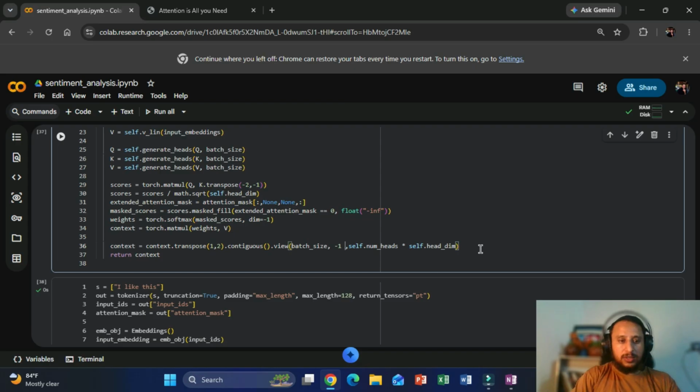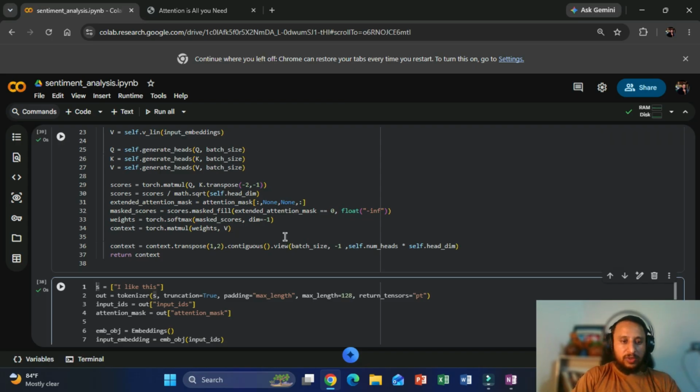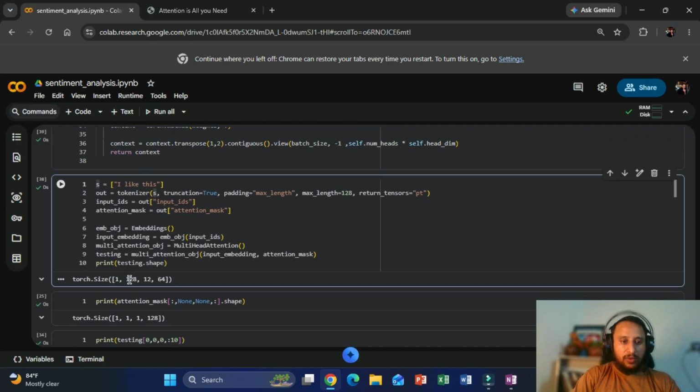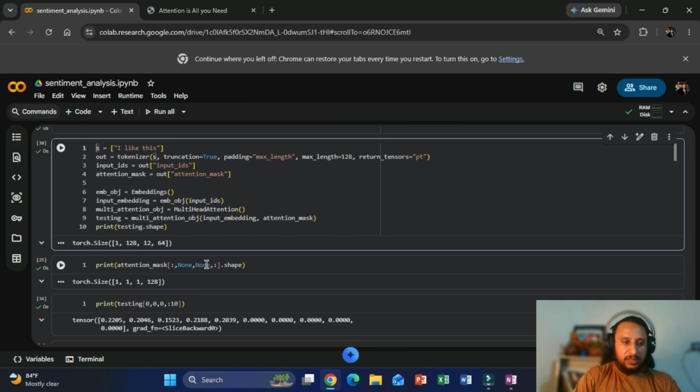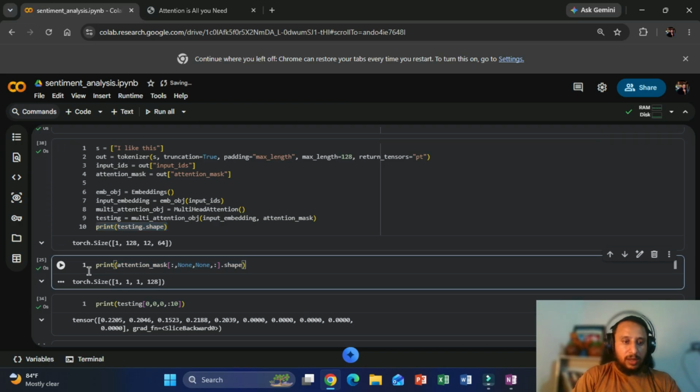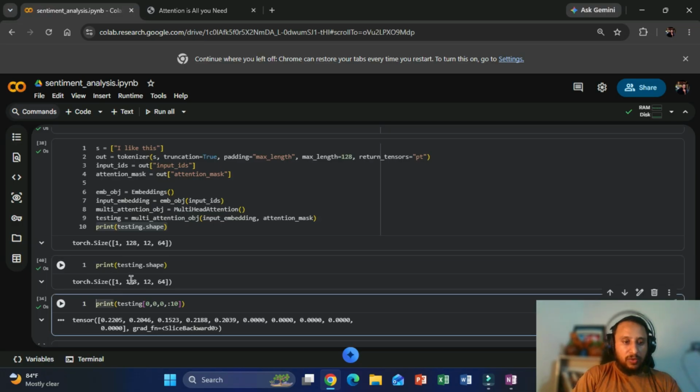Okay, so now if I execute this, you just notice the difference over here. Before executing this, I'll just copy this and paste it over here, and you can see this is the shape 128, 12, 64.